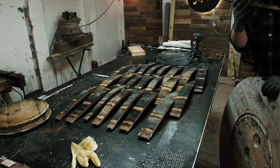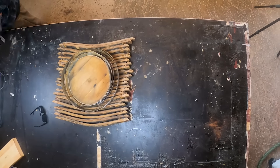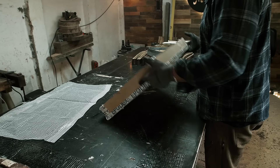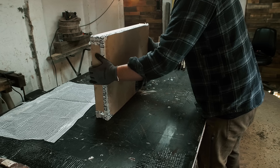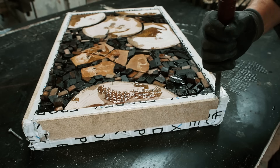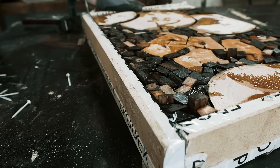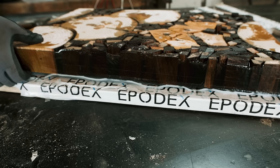While I had a break, somebody messed around in my shop with some whiskey barrels. I have really no idea what's going on, so I'll just get rid of these and see how my cutting board has been doing during my break. Well — no leaks! After a bit of unboxing action, I'm also very curious to see if the mold release worked. And, like magic, the mold released from the board.